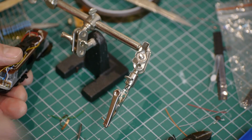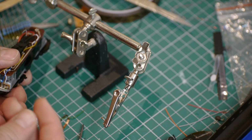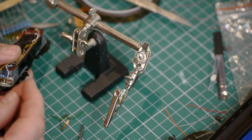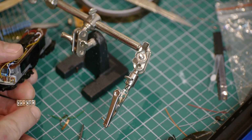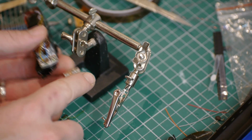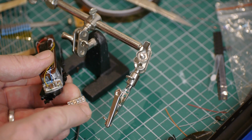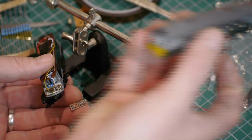Just so happens that with a bit of strip board that's 6 pieces wide, LEDs between the first and second and the 5th and 6th strip, sorry, you can't see that very well, will be pretty much in line with the lights on the body.